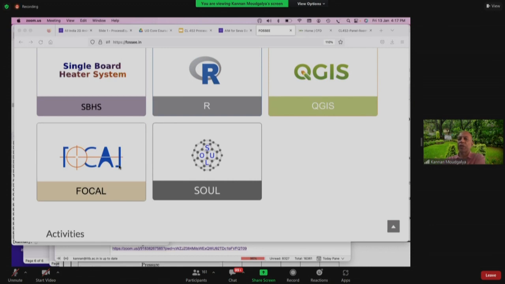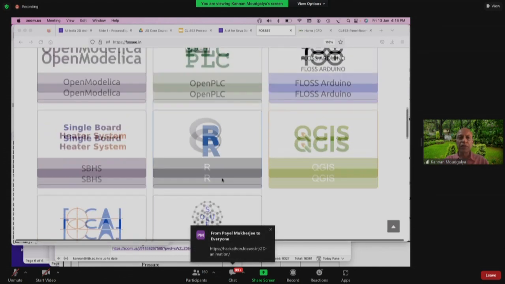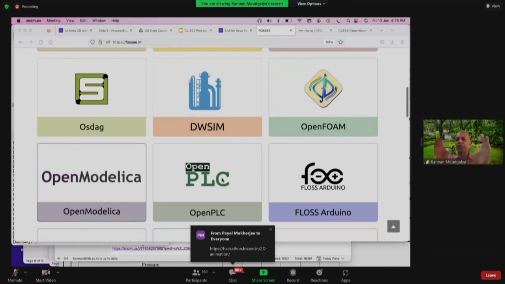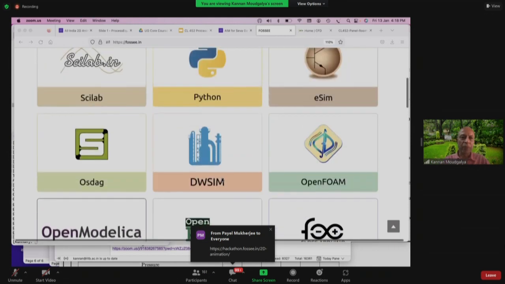In fact, we are in the process of conducting an animation hackathon. 3-minute animations have to be created. It could be on a Panchatantra tale or a Jataka tale or unsung heroes. Maybe Payal can show the link for that during her talk. And then we have chemistry and science experiments here in Oscad. So that gives a brief overview of some of the things that we are doing.